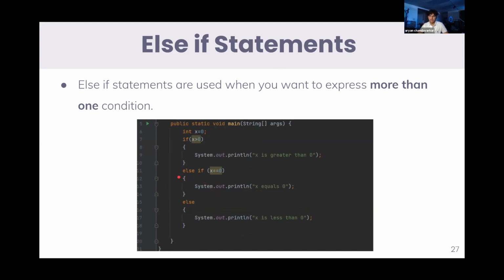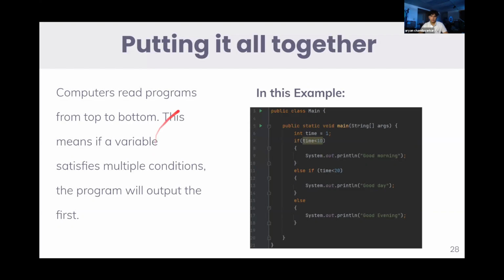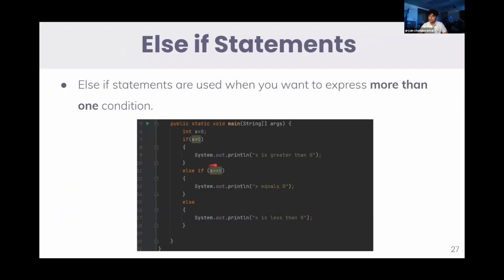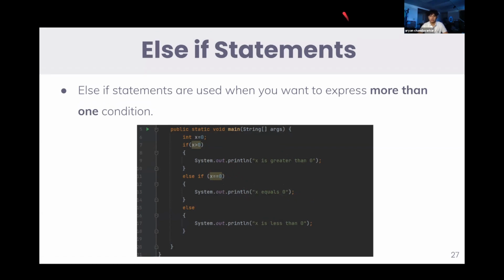So instead, we use an else if statement for certain, very specific circumstances. And in this case, we made it x is equal to 0, and there are double equal signs here because we're checking a variable. So it prints out x equals 0. So I want to go over that again. An else if statement is only used for specific circumstances. So I'm actually going to create an else if statement in IntelliJ, if you don't mind.